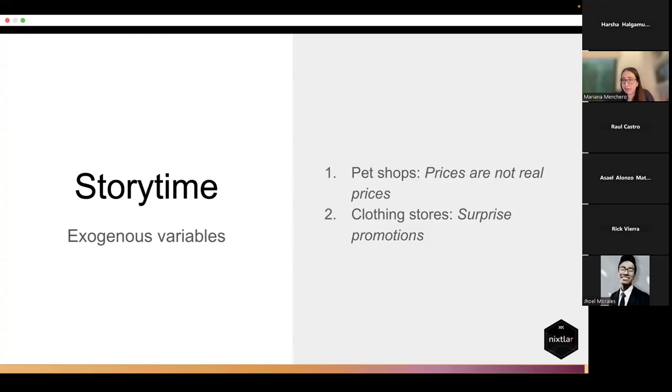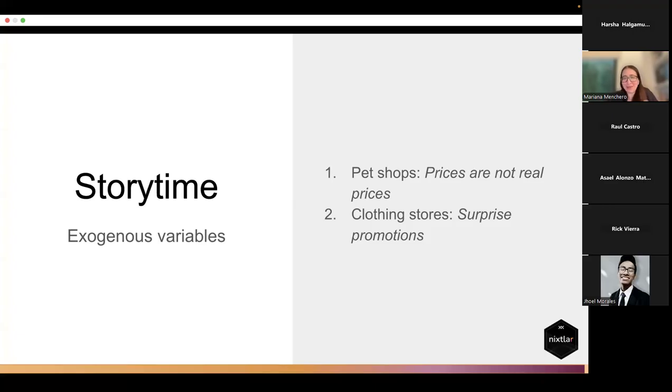It was generally okay, it had good accuracy, but then there was a week where the accuracy was way off. Sales were going through the roof, and obviously the forecast hadn't been able to capture that. Again, talking with the client, it turned out that they had implemented some never before seen promotions because they were trying to increase their sales, since all the stores were forced to close during COVID.